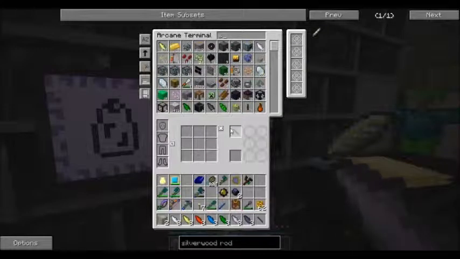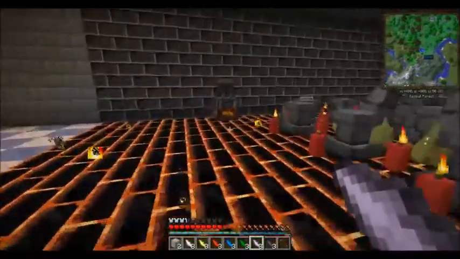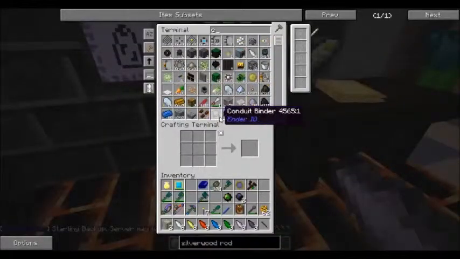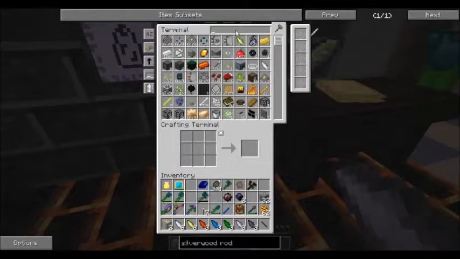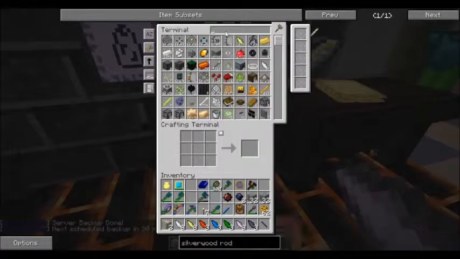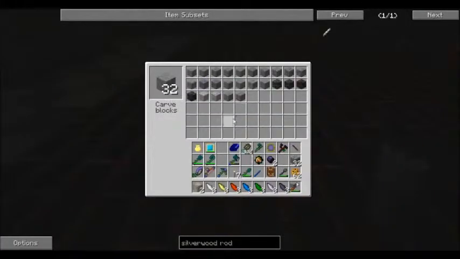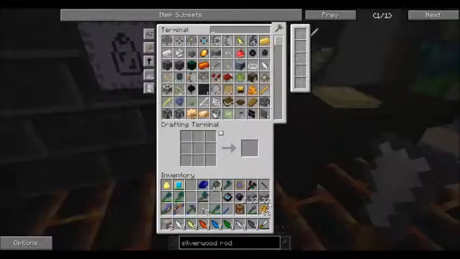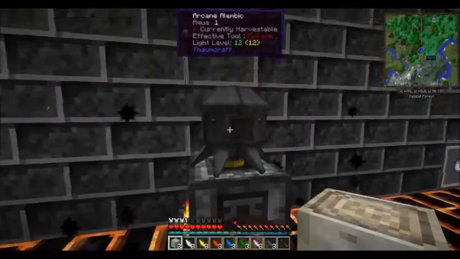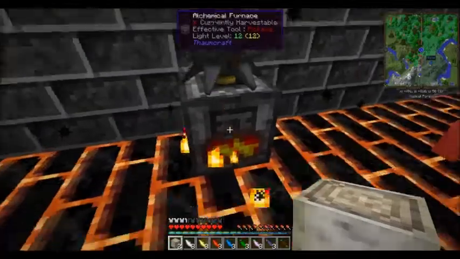So yeah, let's get some sugar cane. That's probably the best source, or the easiest source for us right now of air. And we need some cobblestone for some more perdicio. And for ordo, let's grab a chisel. And we will use chiseled stone bricks for it. So let's let this stuff cook up, and yeah, let that get pulled into the system.